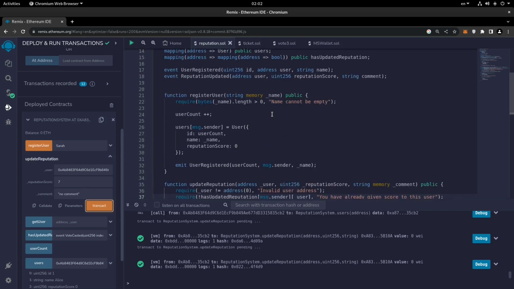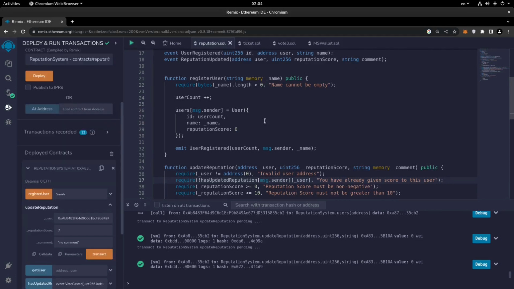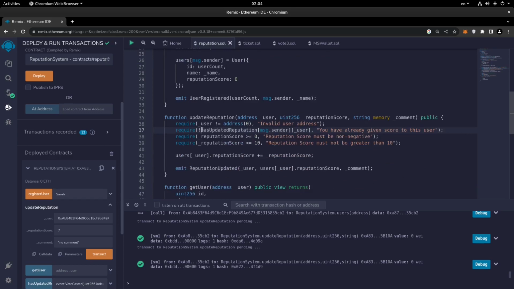So I guess we need to also update something else instead of the register user, right? So once we register user or do something like that, we need to also create another kind of struct, right? So actually something that we forgot here was that in this function we should write this kind of mapping within a mapping and set it to true.